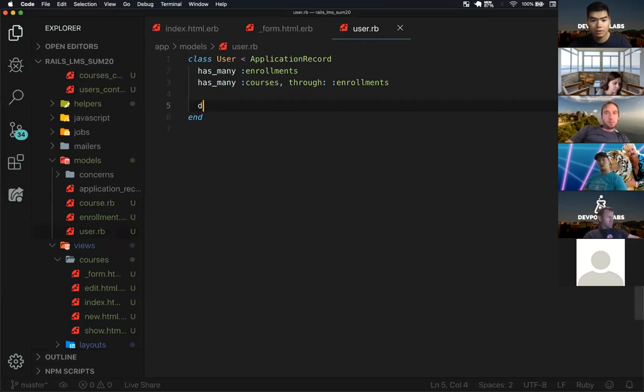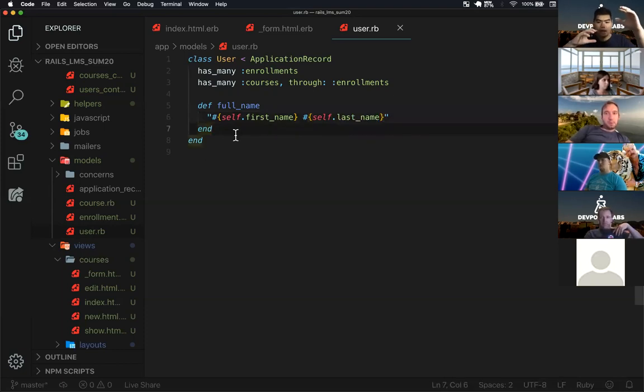So for our case, I'm going to have a helper method which prints out the full name of a user, a string of the interpolated value. And self means that it's the object that we are calling dot first name. And I am doing it like this. So self dot first name, self dot last name here. That way, instead of having both of those together, I can just call this helper function here.